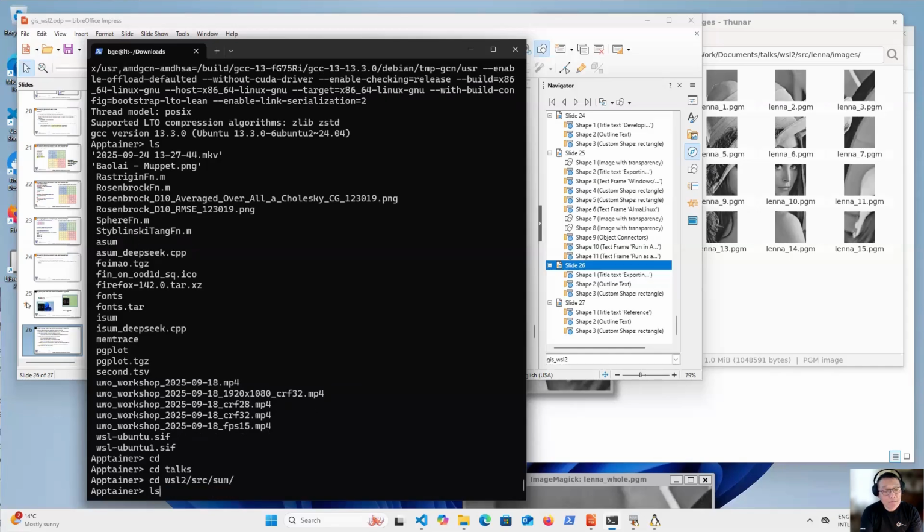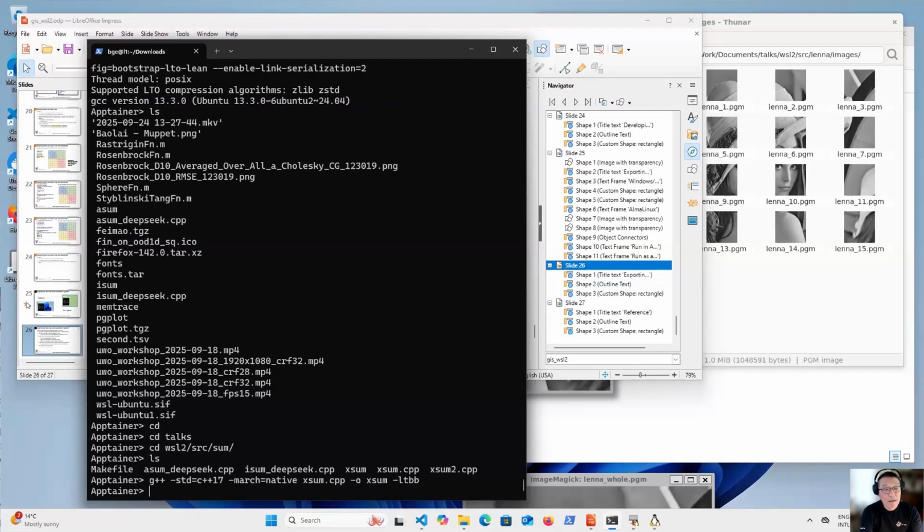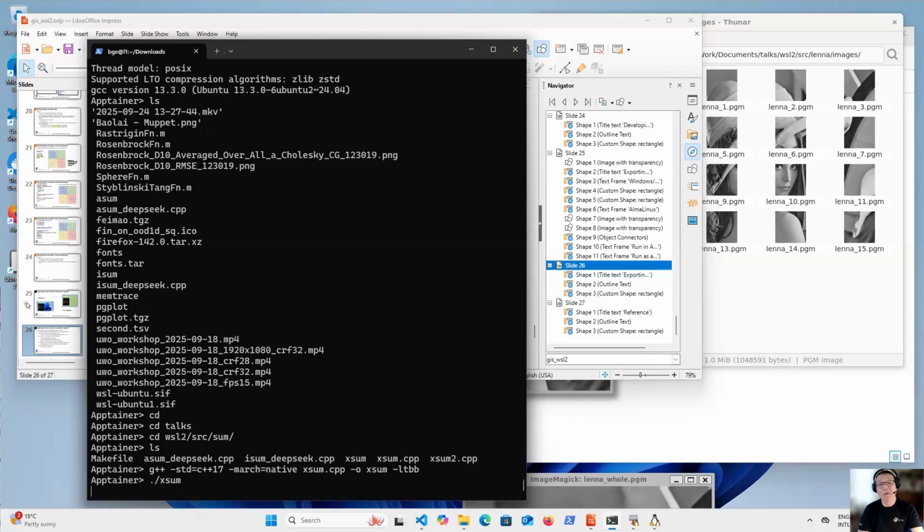Go to sum, and then I just compile the file, and give a name and link against Threading Building Blocks. All right, so it's ready to run. Now, by default, it will use all the cores available on the node, and we'll see what happens.